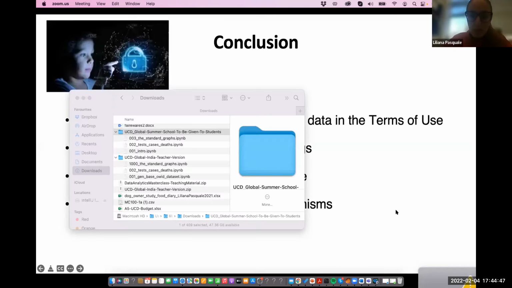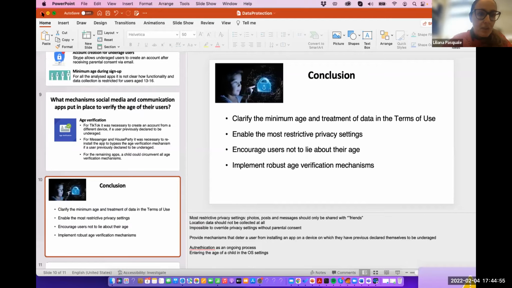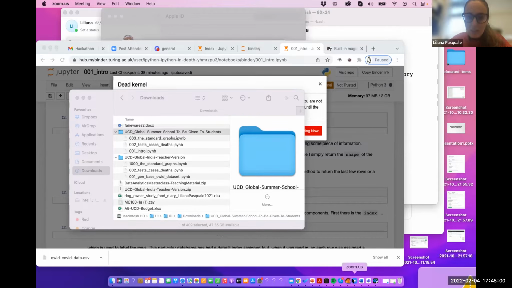In this specific masterclass, we will cover the content of one of the files that you received in the zip folder that was shared with you. The title of this file is intro.ipynb. Okay, so I'll start now sharing my screen. First of all, I wanted to double check with you if you received the material. I'm going to close this presentation. So did you receive the material?